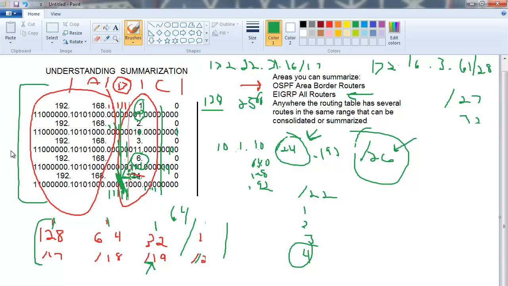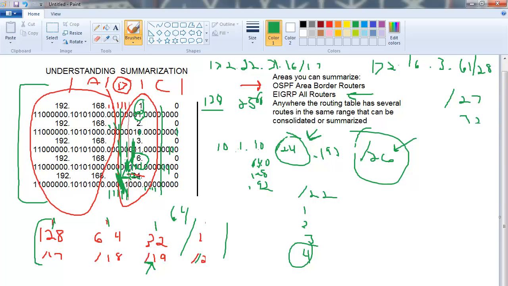If it is a major number, like any of these, 4, 2, 1, and then you have a range that would fall in between, say, 4 and 8, like 5 and 6, you don't have the luxury of having that fall into this one. So what you would do is summarize the most bits in common, which would be right here.